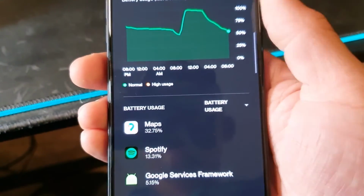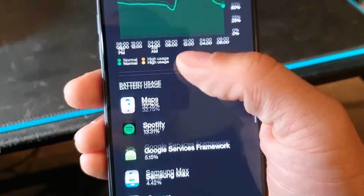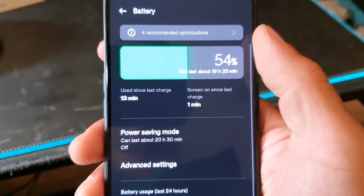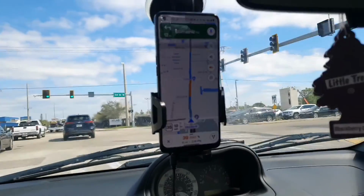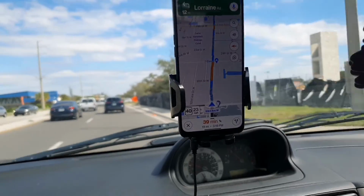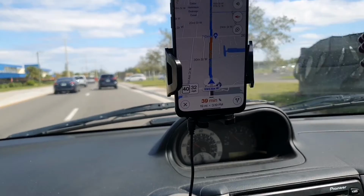The battery was one of the outstanding parts about this device, because you just noticed that it was going to last a long time, and even if you were using it for a day and a half, you still had about 20% left, and you could top up really quickly with the 33 watts fast charging, which I thought was pretty cool. And the GPS navigation was spot on every time I was trying to use it. So I really enjoyed the overall user experience.